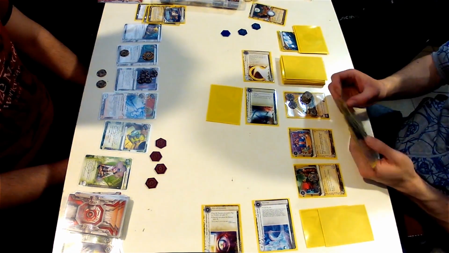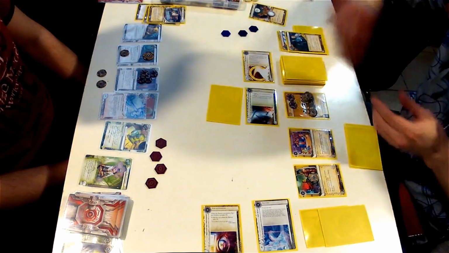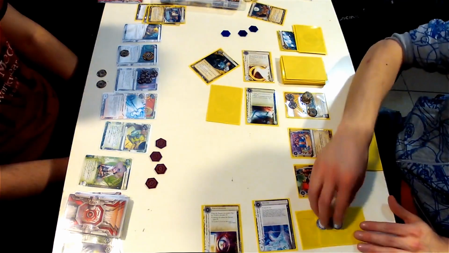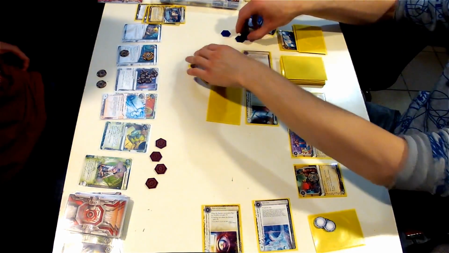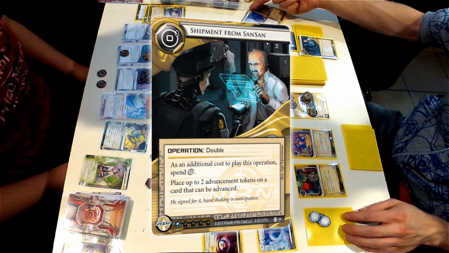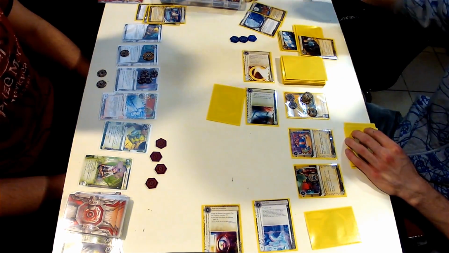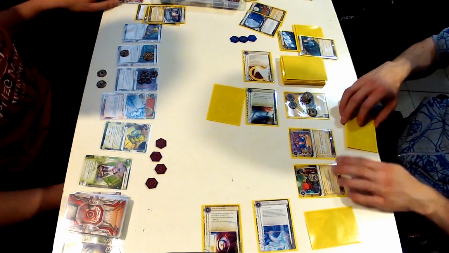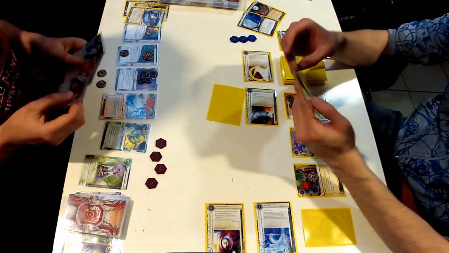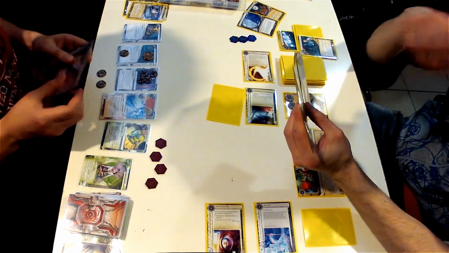Yeah, and will he advance it? No, he doesn't have the clicks. He has this card, but yeah, now this is like an agenda advancing party right there. Dang, that's so much. Oh my god. He uses Shipment from Sansan, I think, to get 2 agenda counters, and he also uses the counter from his other agenda, Astroscript Pilot Program, to get more counters on this. So yeah, he basically scored an agenda right there in front of my eyes. I could have prevented it if I had more money.